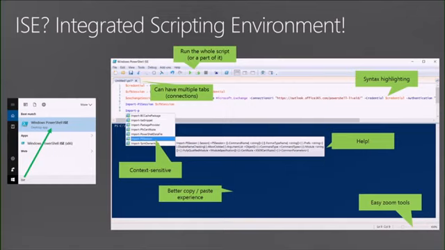What is really cool about this is it allows you to create multiple connections. You can have connections in multiple tabs. You can run a part of the script to see what's going to happen. You can run the whole script. It gives you syntax help and all kinds of cool things. So if you spend a lot of time in PowerShell, it might be worth your while.